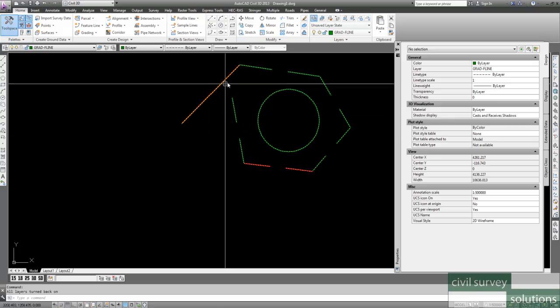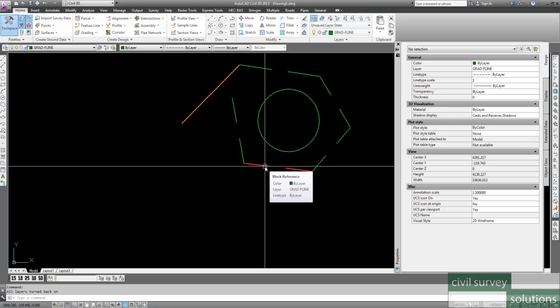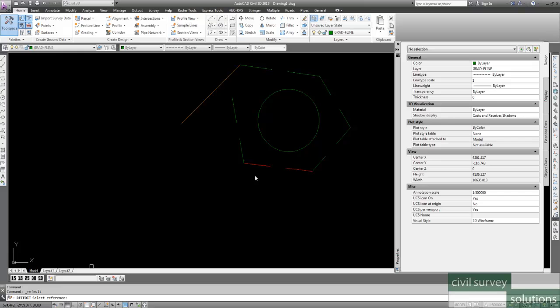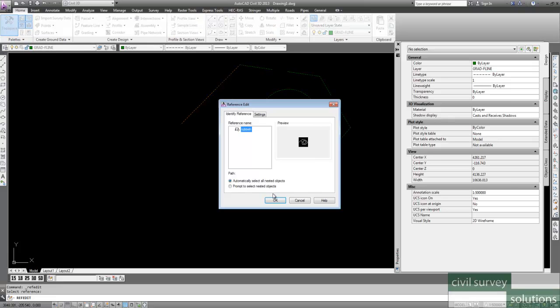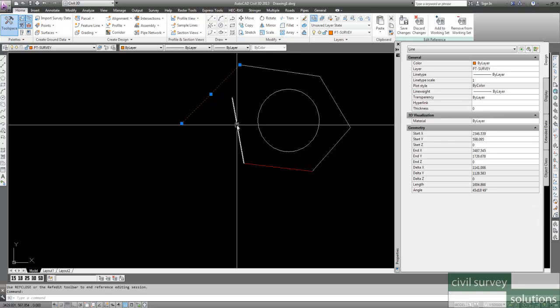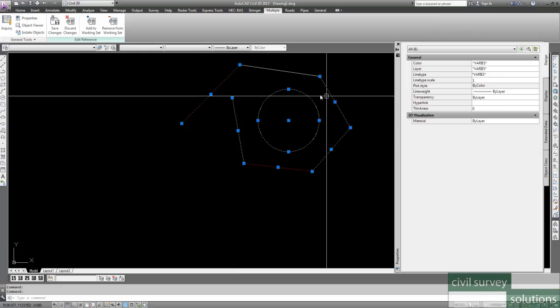That's why I'm saying in a block, put everything on layer 0, and then if you want to override anything, change it within the block. Okay, so if I go into the block editor and go OK, see each of these as separate entities in the editor. That's what I'm talking about as being the nested objects.